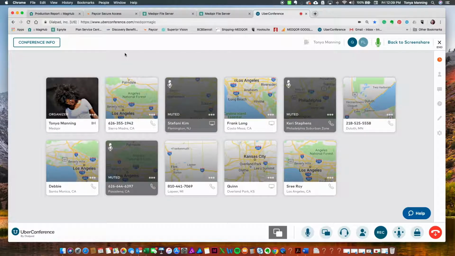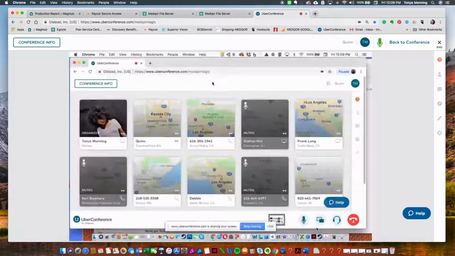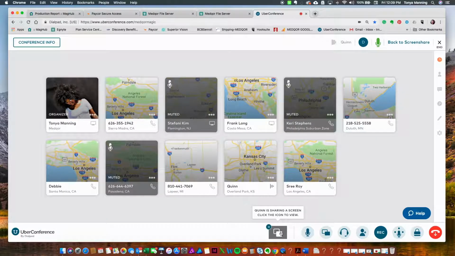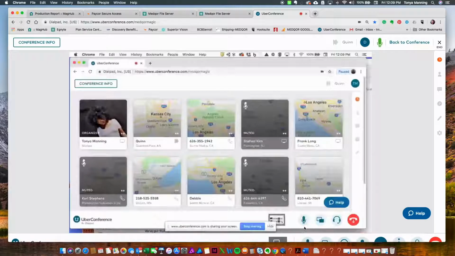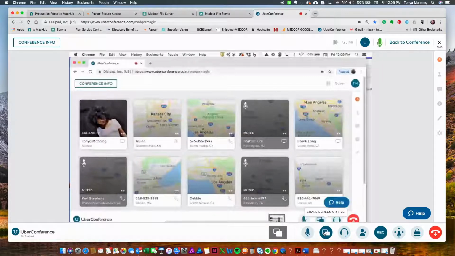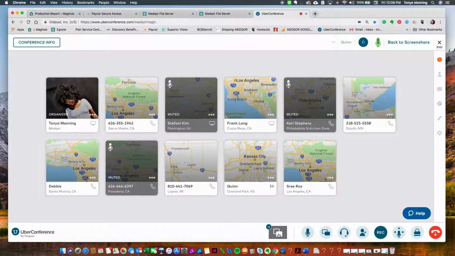Give us one second to troubleshoot. Quinn, maybe you might have to stop sharing yours. I think is mine still being shared? Share your screen, stop sharing. It says I've already stopped. There we go.